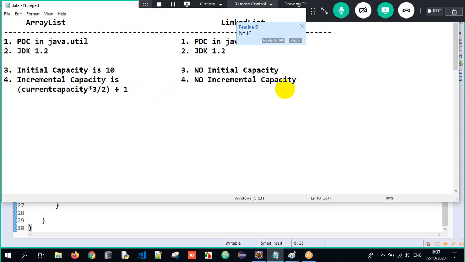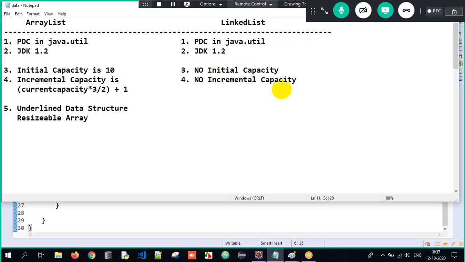Very good. The fifth difference here is, what is the underlying data structure? In ArrayList, it is a resizable array. You have to be very specific in answering it.